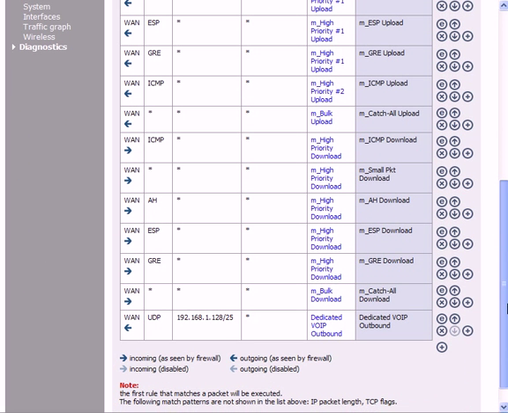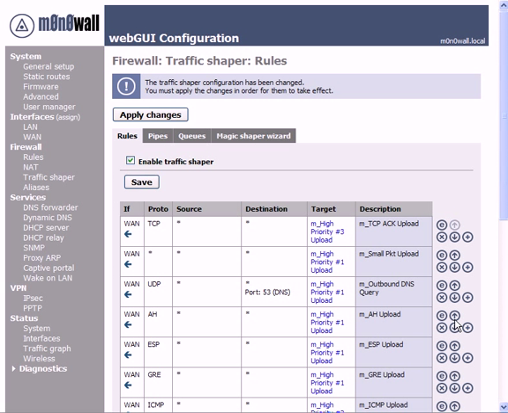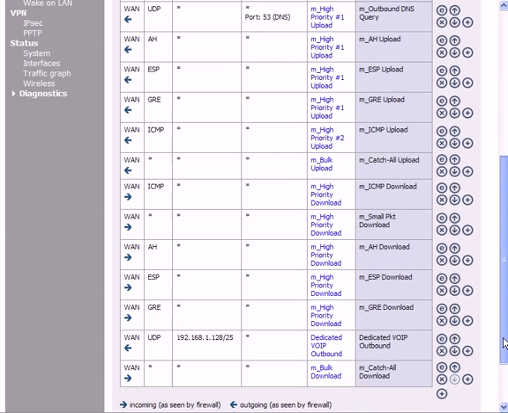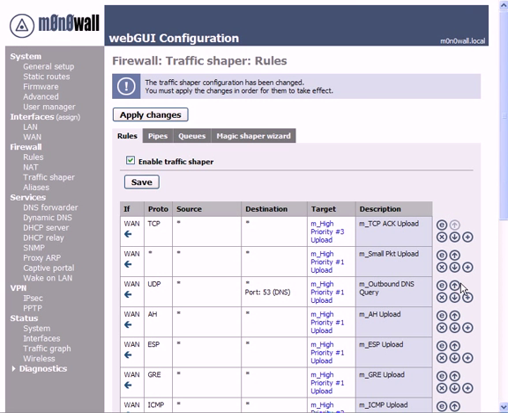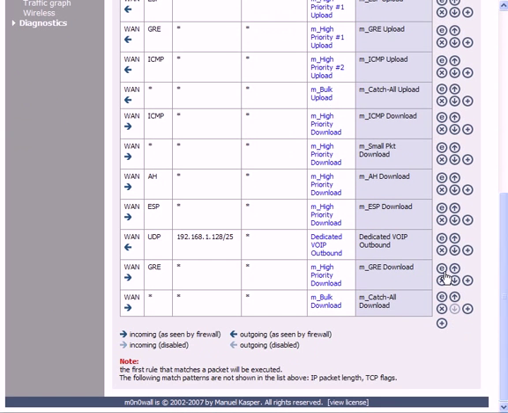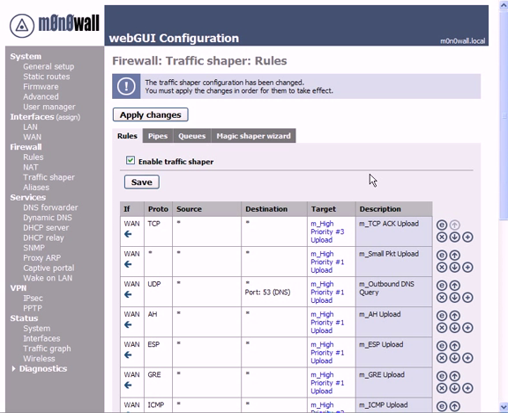Now that rule is going to show up way at the bottom, and this being something that we think is perhaps a high priority thing, you may want to go about the process of moving it up the stack. Unfortunately, there's no easy way to do that. I'll show you going about it a couple of different times. You just use little arrows here to move it up. But you get the point.